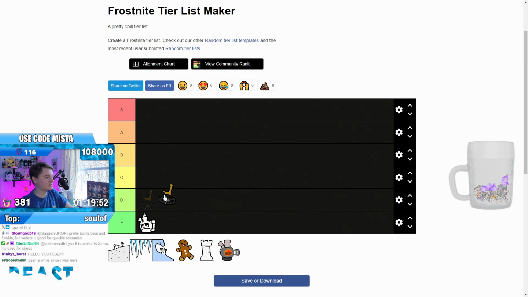Frosty Turf. I'll put it in B tier. We did it no problem, but with your traps being effectively half as effective, that's an okay place for it to be. And you sliding around the map is a bit to deal with, especially if you're farming. It does make it a little bit more difficult, but it's still in B tier because it's not that hard.